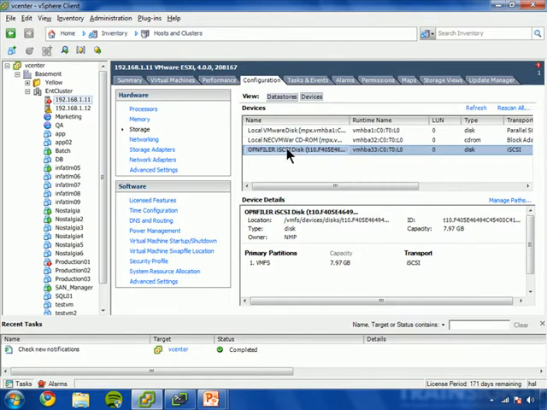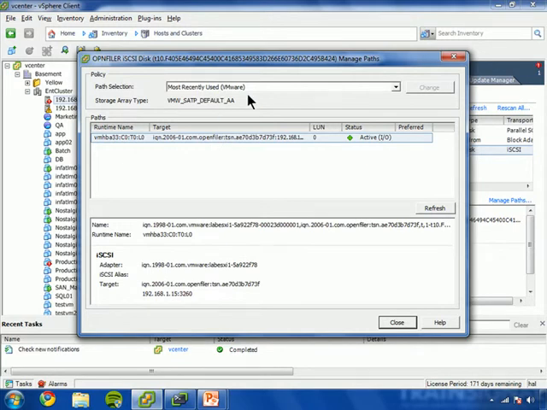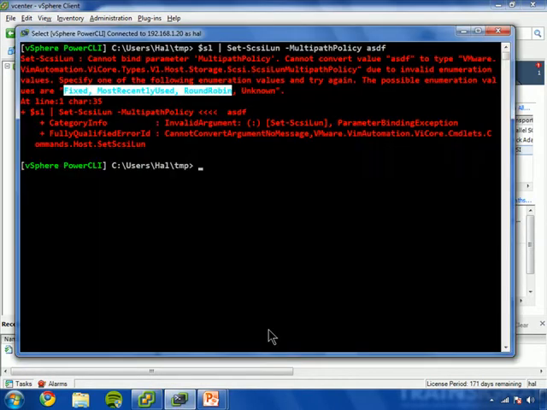Once I click on this one, it shows me the information about the paths and the ability to click on the Manage Paths button. And this, in fact, is that setting. Most recently used, round robin, and fixed. And I could check some options there and click Change. Notice that we can now see the same thing that we were seeing in PowerCLI, such as the runtime name and the LUN ID. So let me go back over to the console and we'll see what we can change.